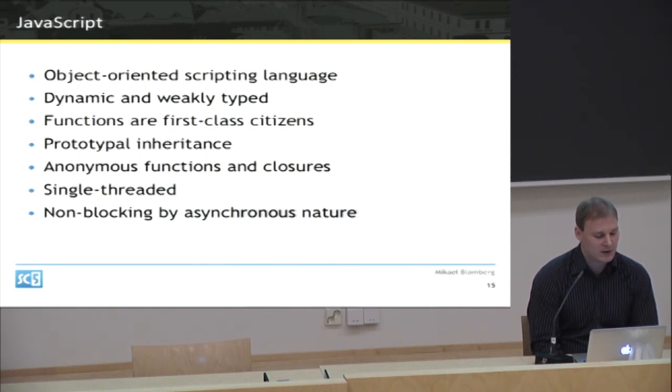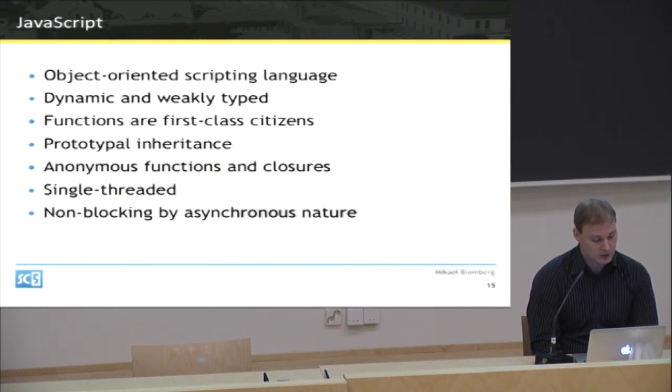And then there's inheritance. It's prototypal. Prototype-based inheritance is quite rare. I think there are 2 languages that I know of that implement that type of inheritance. It's Self and JavaScript. All the other object-oriented languages which have inheritance use classes.